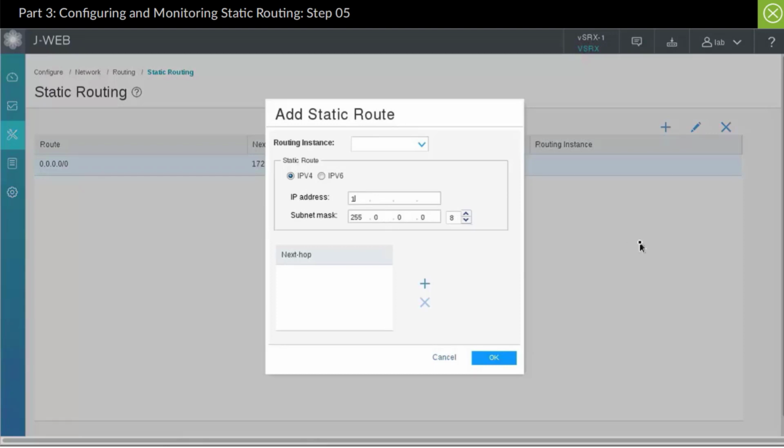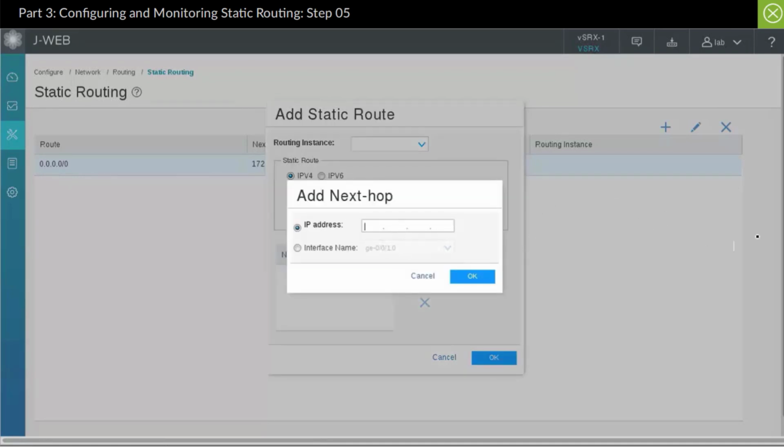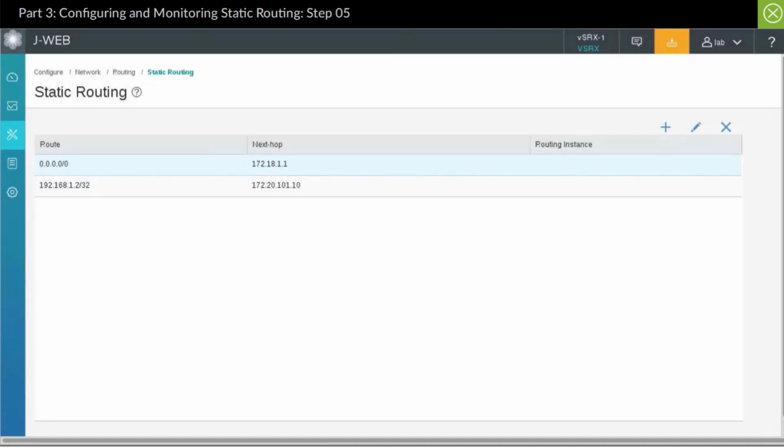Define the static route 192.168.1.2 as the IP address and 255.255.255.255/32 as the subnet mask. In the Next Hop field, click the Add button. Define the next hop IP address as 172.20.1.10 and click OK. Finally, click OK in the Add Static Route page.